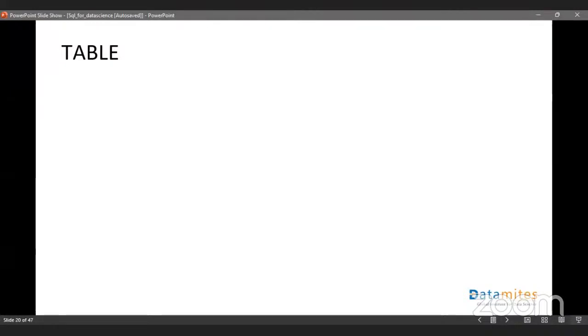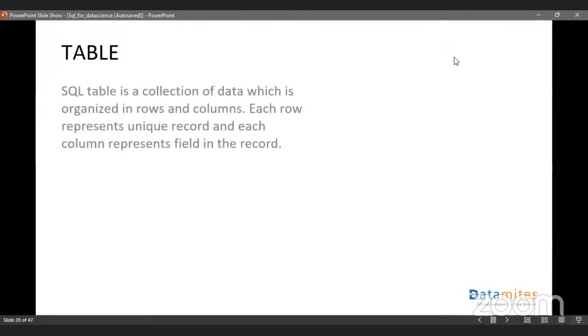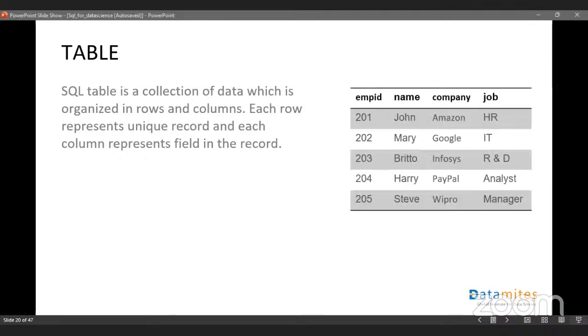So done with showing databases. Now let's move on to table creation. What is a table? An SQL table is basically a collection of data organized in rows and columns, because we are dealing with a relational model, so data has to be in a table. Each row uniquely represents a record and each column is represented as fields, or you can call them attributes.